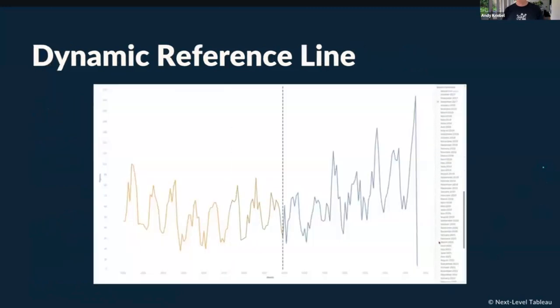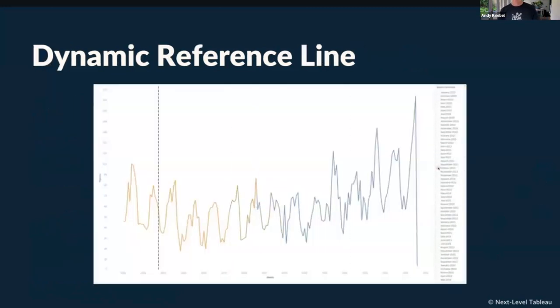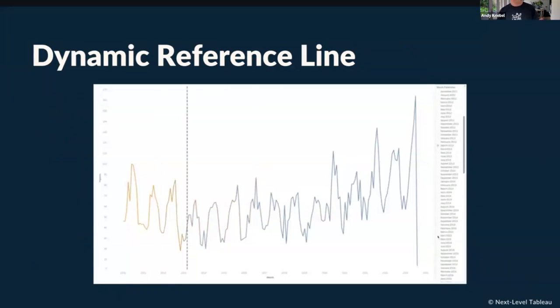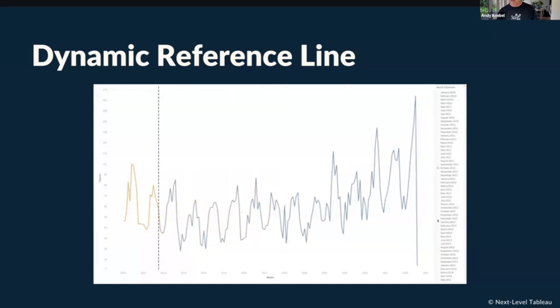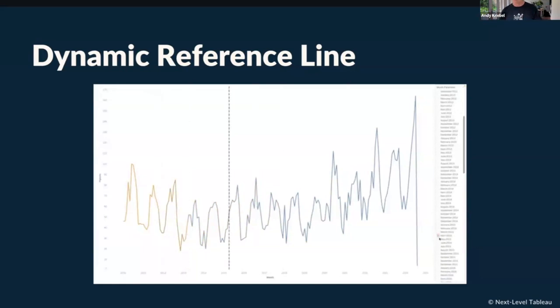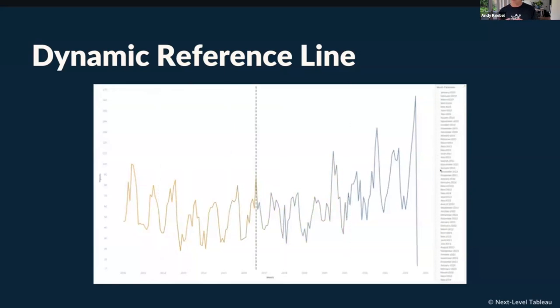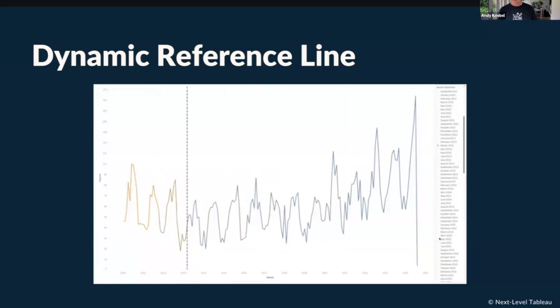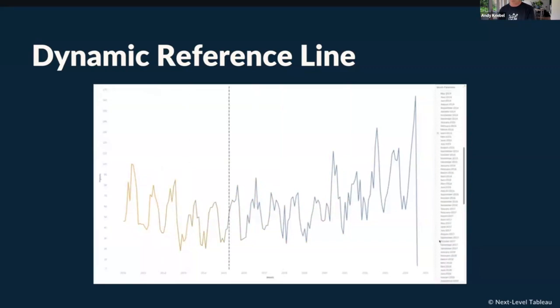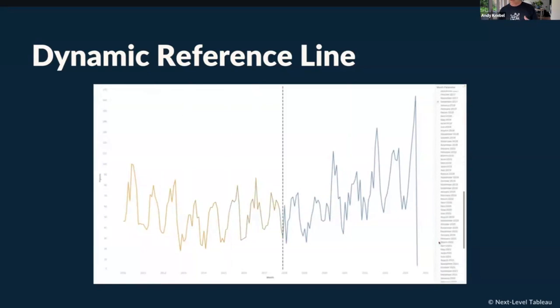So here's an example. This is how you would traditionally build a parameter. On the right-hand side, you can see I have this parameter where you can pick a month. Nothing particularly complicated about this visualization. They're just picking a month, and it allows them to move that reference line because they want to compare the before, the left side, versus the right side of that parameter. Perhaps they're trying to figure out, well, I see this spike. Was there a promotion run that week? If so, what were the average sales before and what were the average sales after?